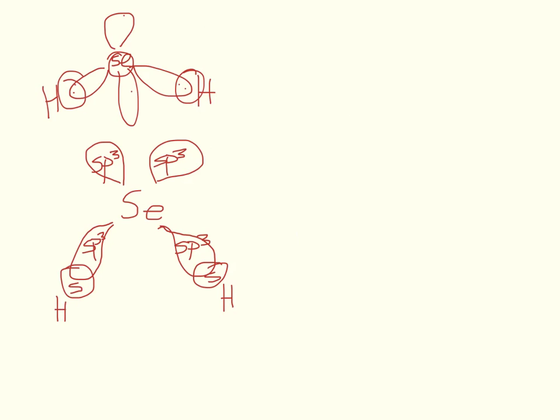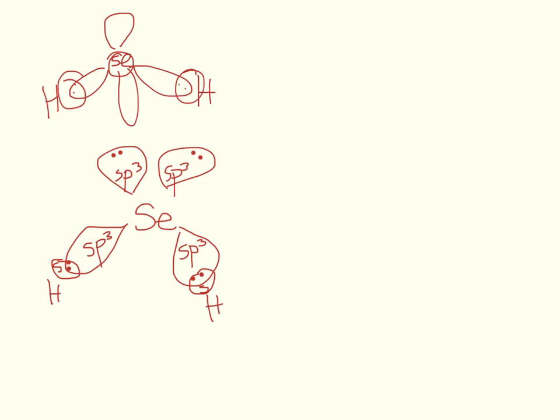sp3d2 orbital, where each one of these sp3d2 serves as one orbital for each one of those groups. So now we can bring it into hybridization. 1, 2, 3, 4, 5, and 6 groups. Here you go, just had to clean it up a little bit. So now the electrons will come in and bond.